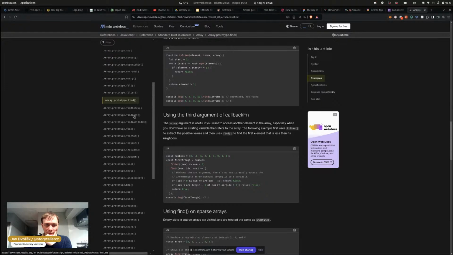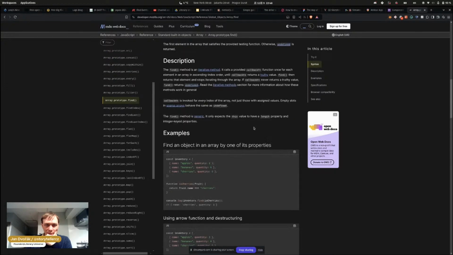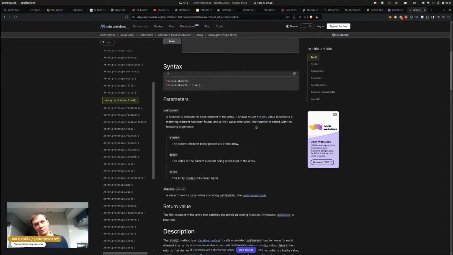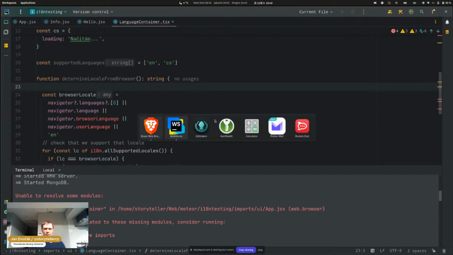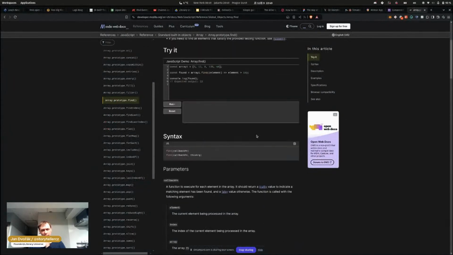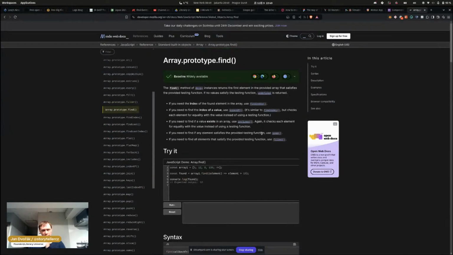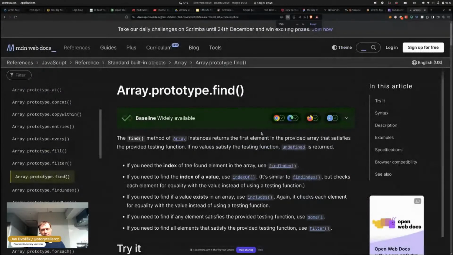I'm just thinking maybe there is something similar, but let's see. Or one more thing to consider: what if it finds more than one? It returns just the first one, the first element in the provided array that satisfies the provided testing function.